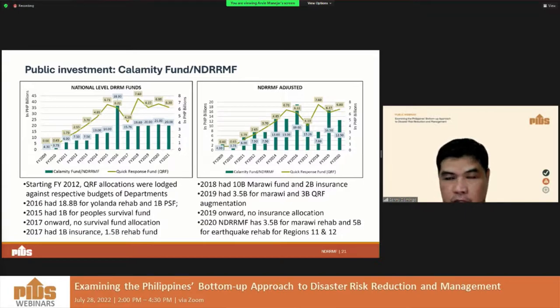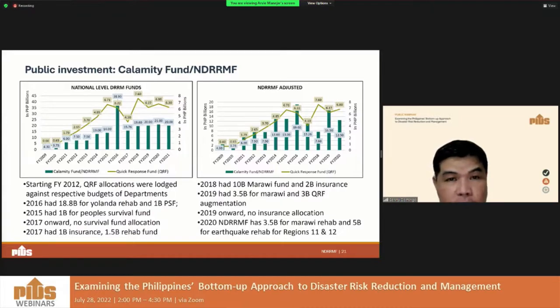And I will be continuing in terms of presenting more details, you know, in terms of our National Disaster Risk Reduction Management Fund, as well as the local DRRM fund that we have subnational. So you have on your screen the public investment through our calamity fund. This is, as mentioned earlier, lump sum allocation every year through GAA, wherein we are given a very huge amount for disaster relief, rehab, and related initiatives down the ground.